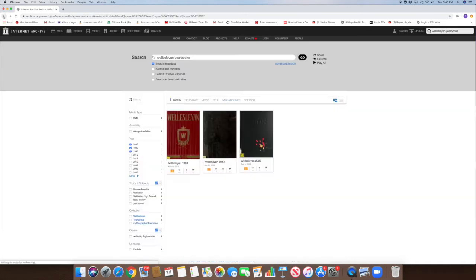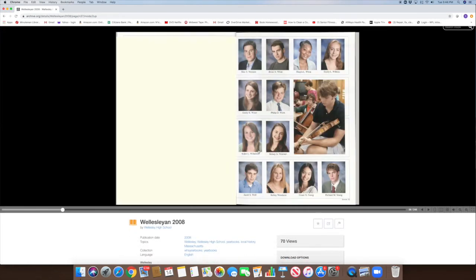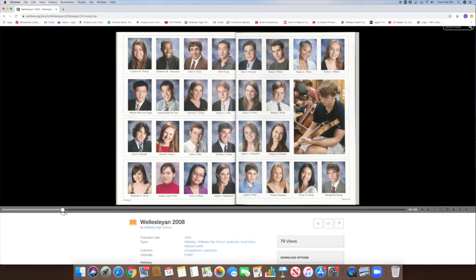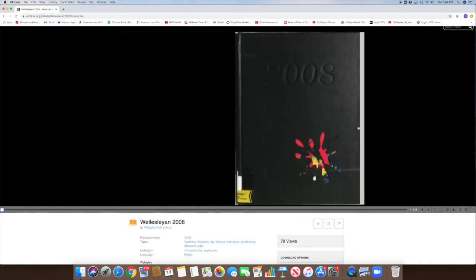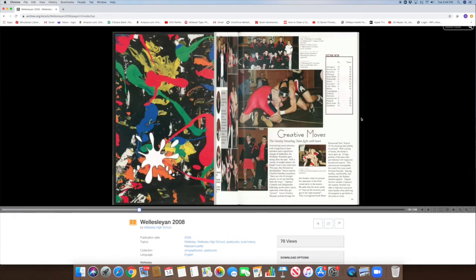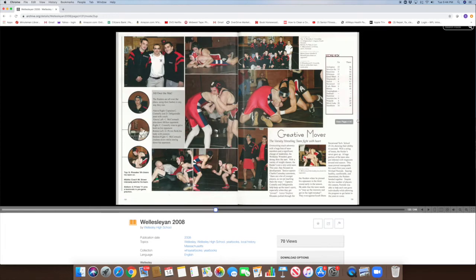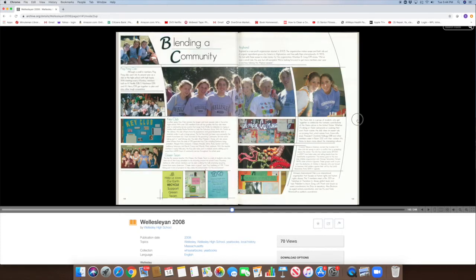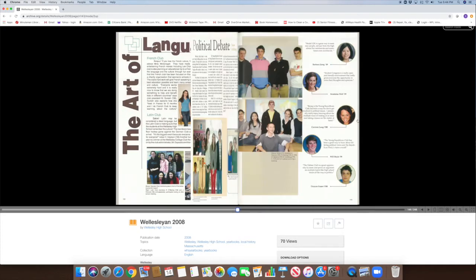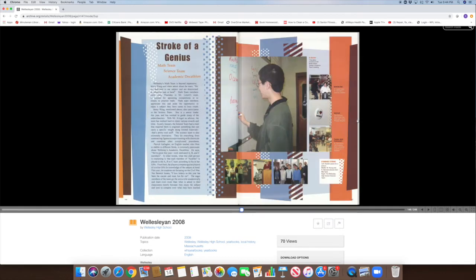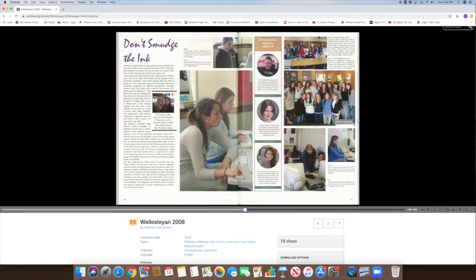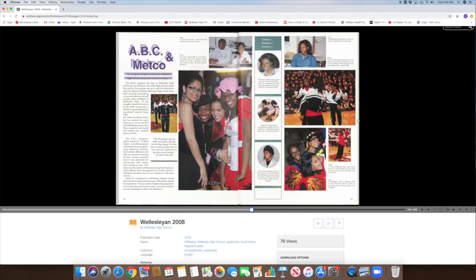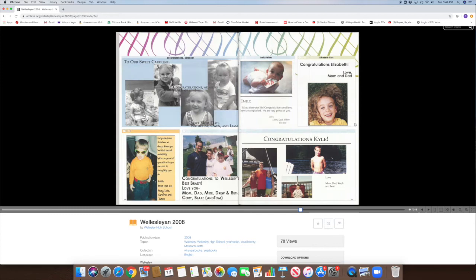We're going to go back here now and take a look at the 2008. Each of these yearbooks gives you a glimpse of the culture that is going on in Wellesley at that time and how the high school students choose to present what is going on at the high school. So you see lots of activities, and if you go from one to the other, you can see new things have been added and are being highlighted at all times. They're putting their activities at the beginning so that you can take a look at all of those.